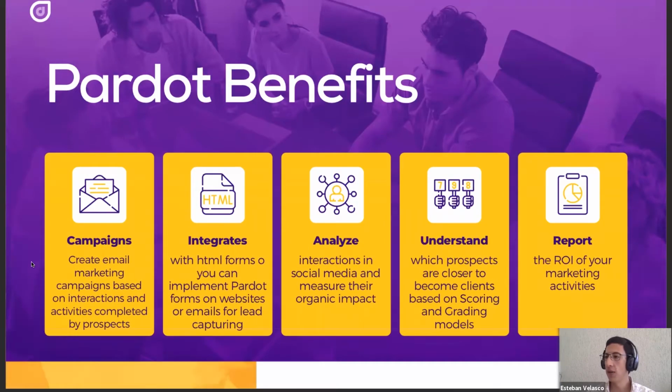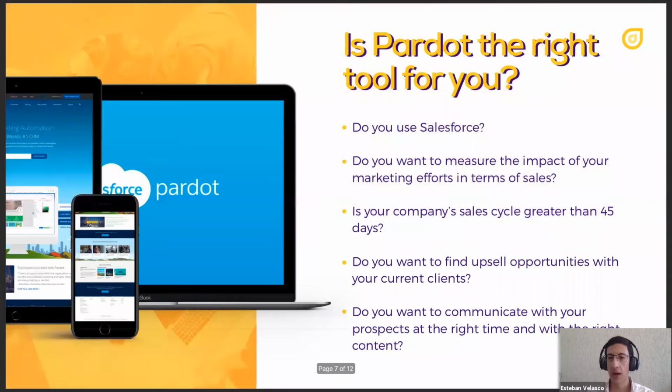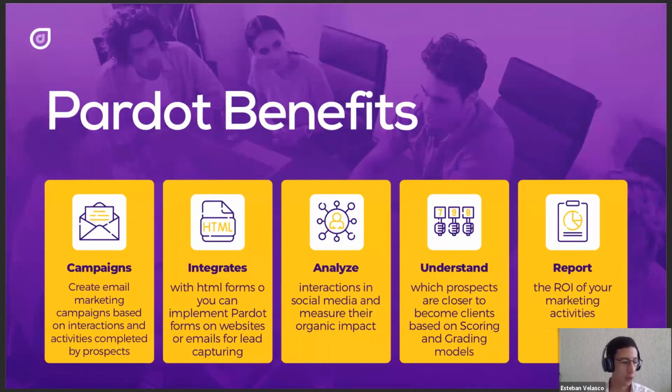So for example, if a prospect is constantly opening your emails, then that means that they do have a higher level of interest. And because they have a higher level of interest, they will have a higher score. Then if your prospects, for example, are visiting your careers page or your jobs page, that probably means that they are looking for a job, not necessarily looking to buy your services or products. So in that case, you can also decrease the score for those prospects.